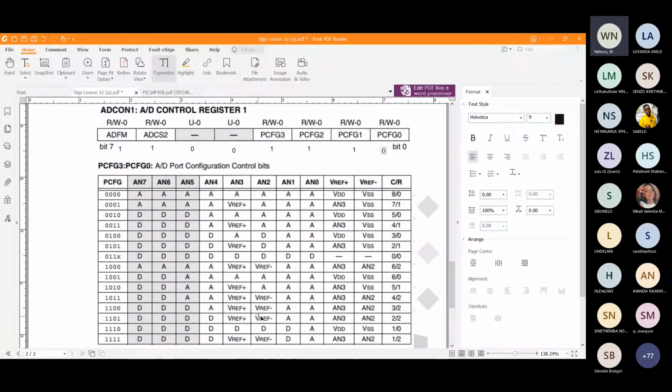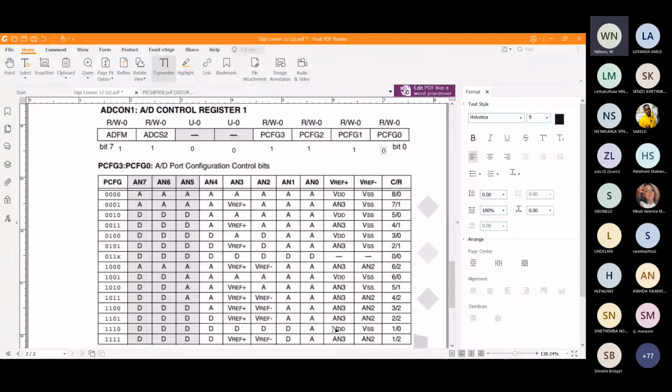You can have more than one channel as analog and you can have more than one channel as digital. It always depends on what you want. For example, if I put 0001, it means I'm using all channels as analog, but I'm having a positive VREF, but there is no negative reference. So in other words, your voltage will swing between 0 and the maximum that you are applying on your VREF. For our example here, our voltage swings between 0 and 5.